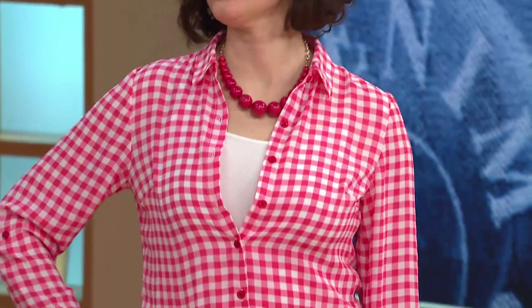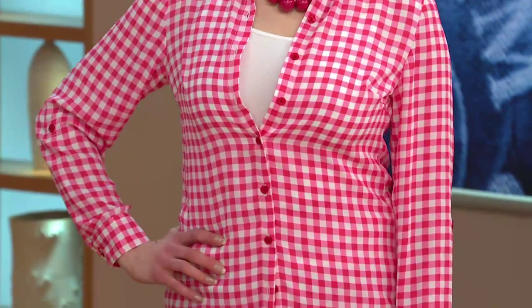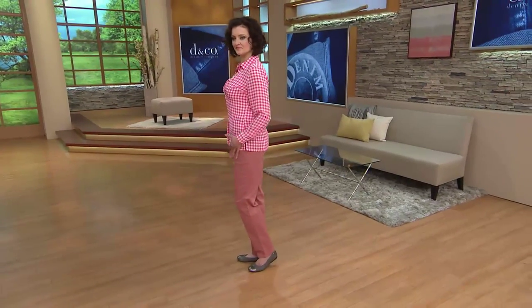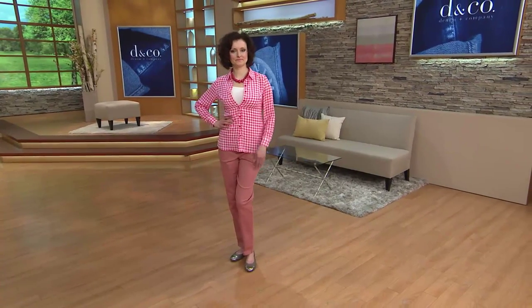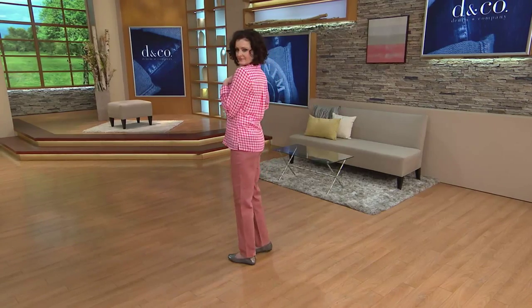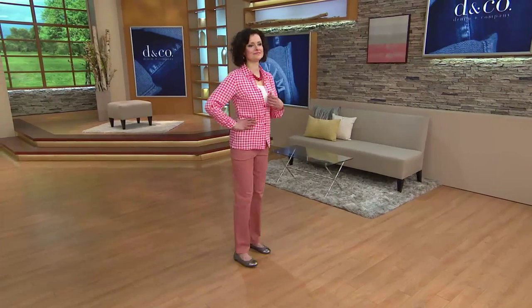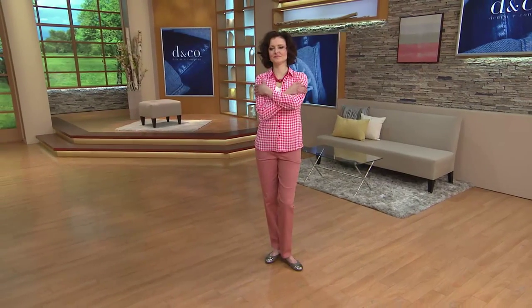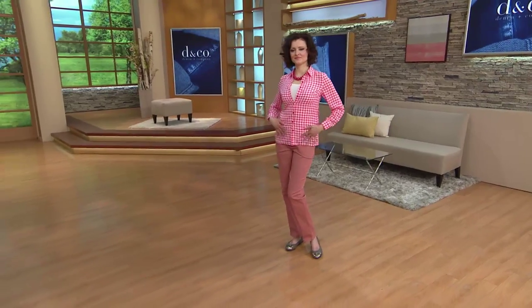We started with 3,000 of these tops — 1,000 remain. The marine blue has sold out; the rose Colleen is wearing is getting limited. We also have a cool green. This is actually a set — Colleen is not wearing the piece that comes in the set, but it is a color-matched tank done in a stretchy, liquidy poly fabrication that goes underneath the cute little check gingham shirt, which is made out of a crepey georgette material, so it's breezy and easy with no weight to it.